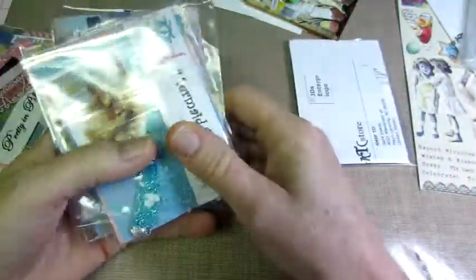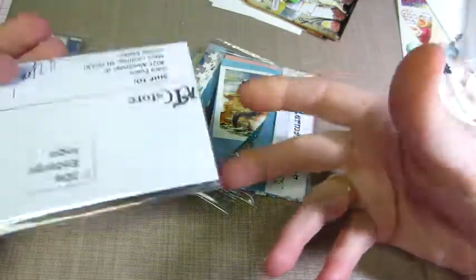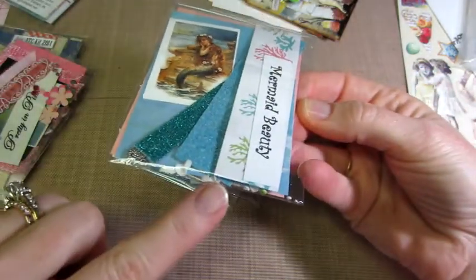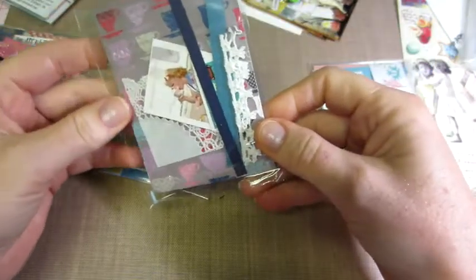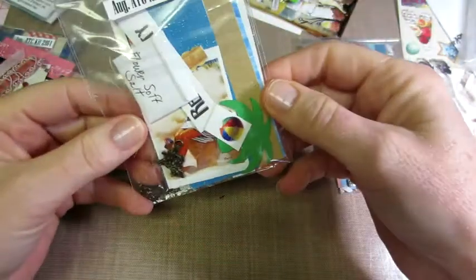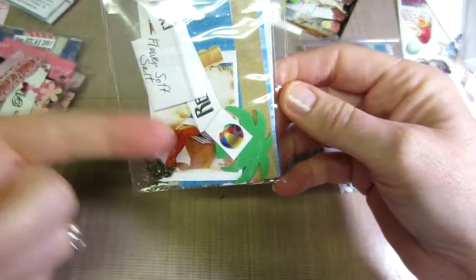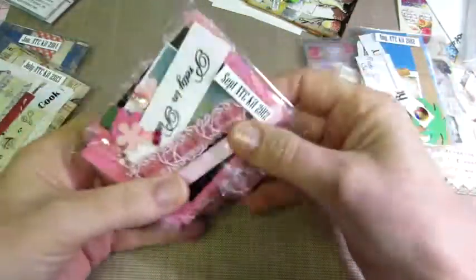This is her kit and most items were a dollar. She also sends you that month's kit for free — so May's kit was free. I got this mermaid beauty one with all matching papers and bling: little tiny shells, a charm in each one. This one has a fish charm, a cute little image, and matching paper. Another one is coffee-themed with coffee paper, a piece of trim, a lady drinking coffee, and a coffee pot. There's also an August kit for the beach with flower-soft salt to make sand, a palm tree, a beach ball, retro beauty image, and a little sandcastle charm.